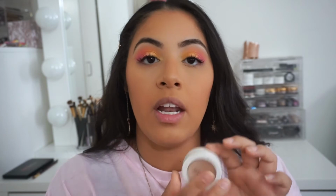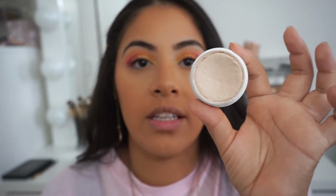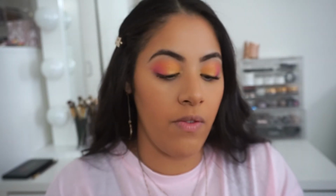Okay, so I just finished the rest of my face. I bronzed up a little bit more, and I added some blush from Juvia's Place, the Saharan Blush Volume 2 palette, my favorite. Now for highlights, forgot that I had the Super Shock Cheek Lunch Money highlighter. It looks like this, and this is cool because you can just use your fingers for it.